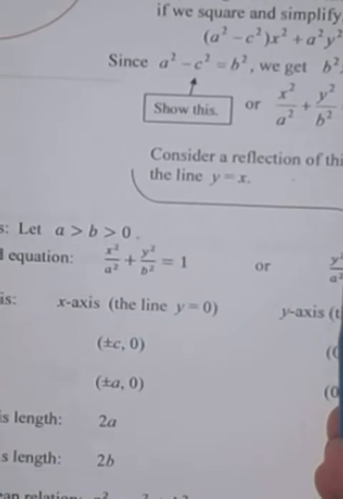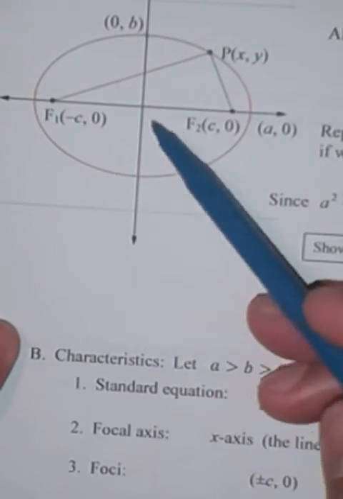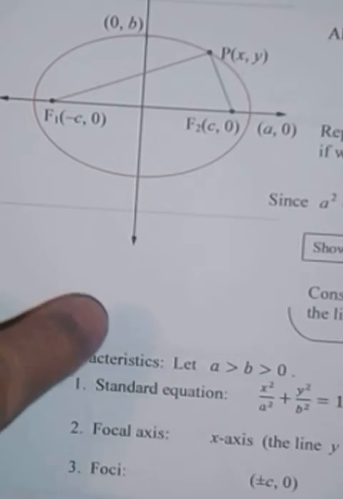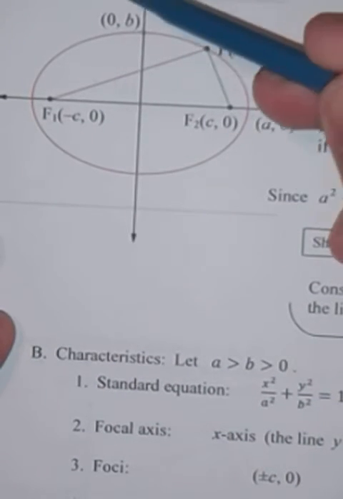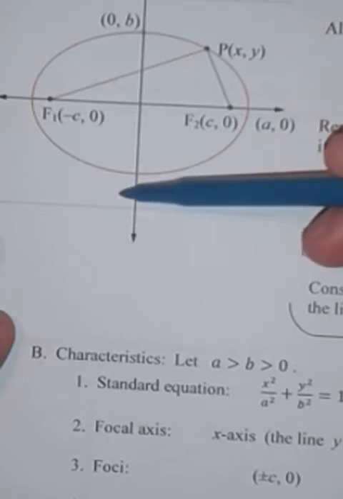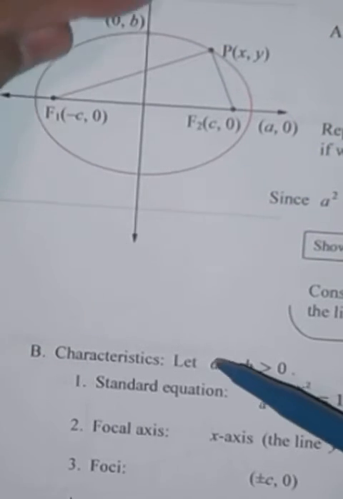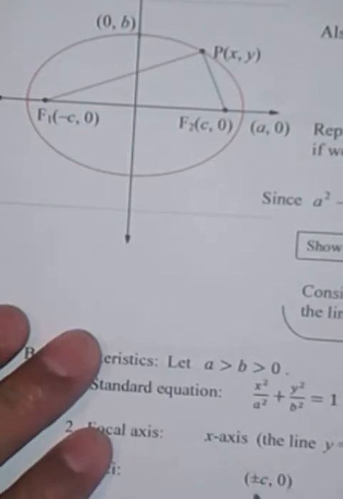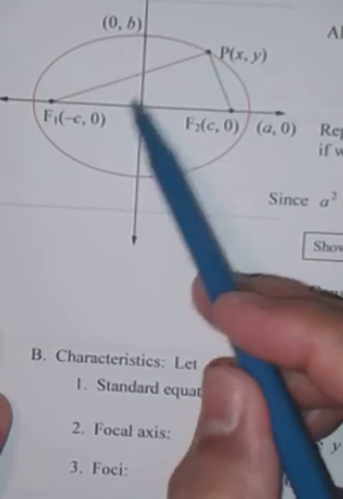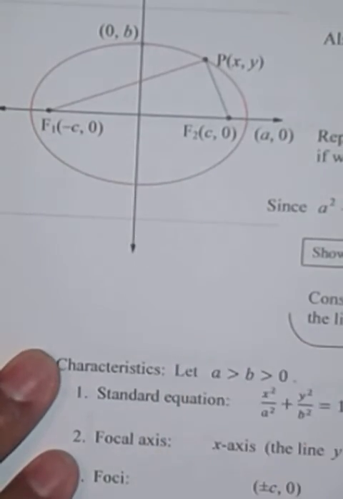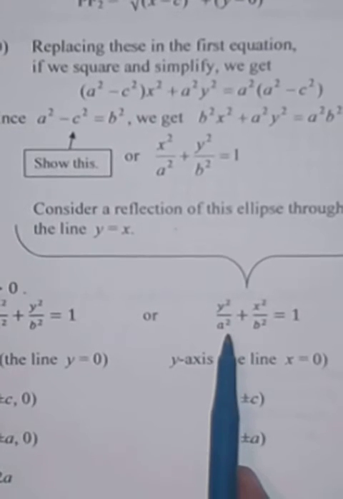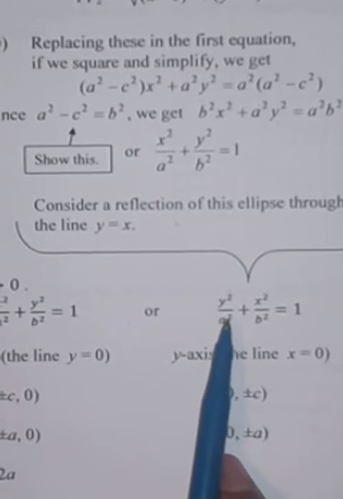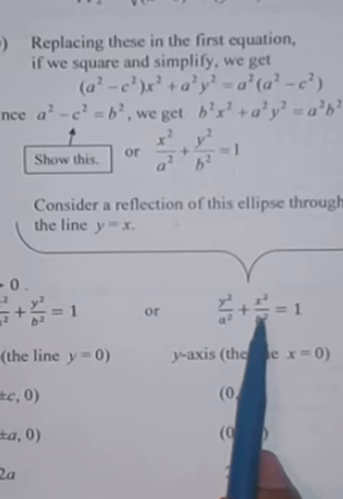What happens if we flip this along the line y equals x and just flip it around? Well, it becomes the same ellipse, but standing up now. So it's longer vertically, right? This one's longer horizontally. That one will be longer vertically. And if you remember, when you go across the line y equals x, that's inverses, which means you're switching your x and y values. And so that happens here also, right? So when it's a vertex standing up with center 0, 0, its equation is going to be y squared over a squared plus x squared over b squared equals 1.